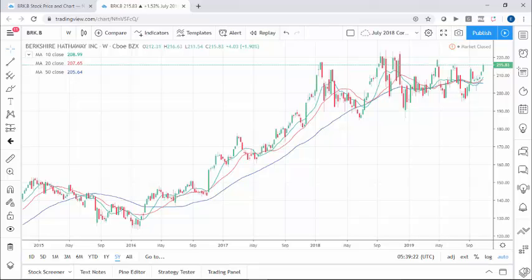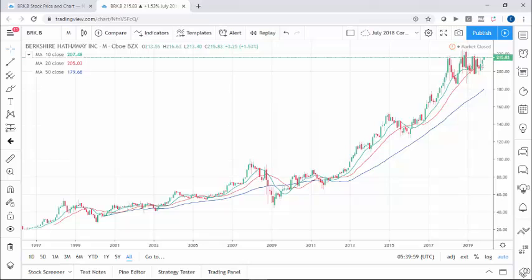And specifically May of 2019 through the present day, lots of back and forth action with regards to the order of the moving averages. So as I've stated before, the bullish signal with the moving average will be your shortest term being higher than your short term, which is higher than your lowest term, having those three in order. And so in this scenario, it would be having the 10-day higher than the 20, higher than the 50, and that has happened for today, but you can tell that it's been just choppy and really uncertain over time.